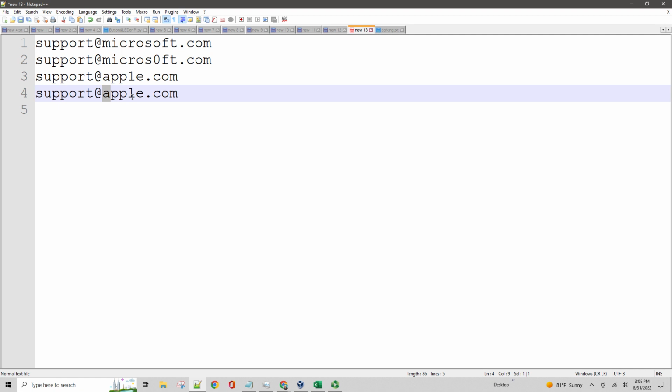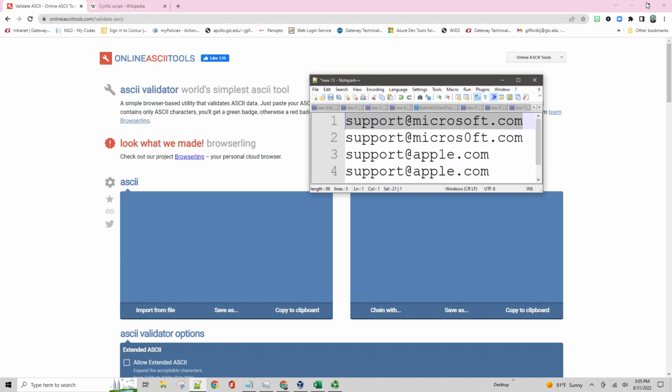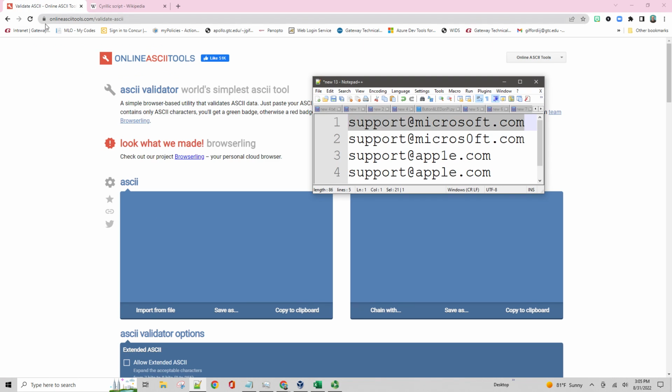So how can we check these? Well, let's go ahead and do this. I'm going to just simply cut and paste, and we can go to Google and look for an ASCII character set validator. So I'm going to copy that. And one example is onlineasciitools.com/validate-ASCII.